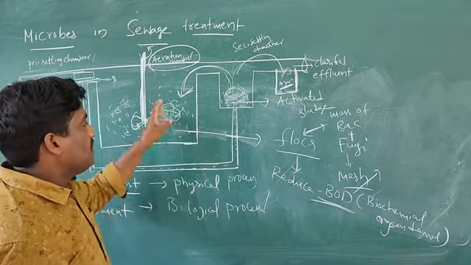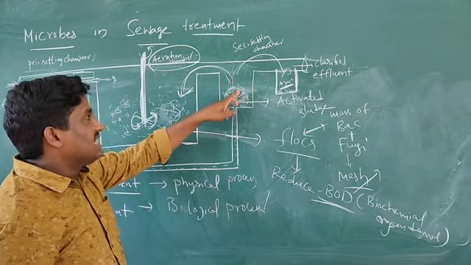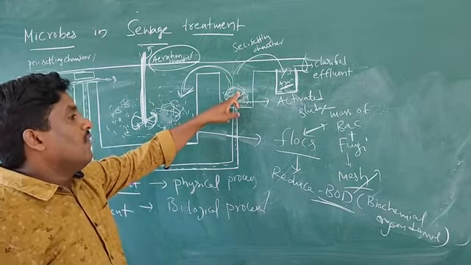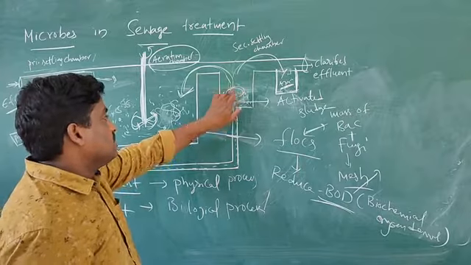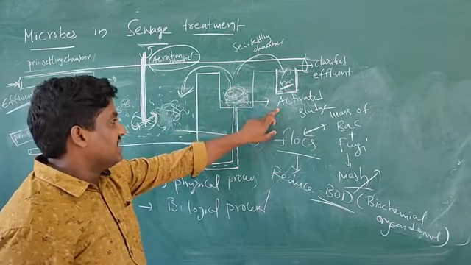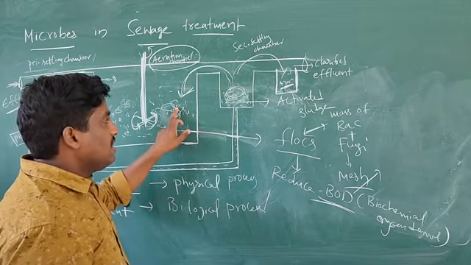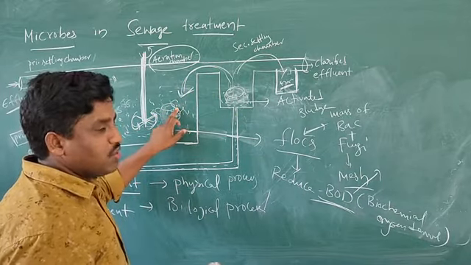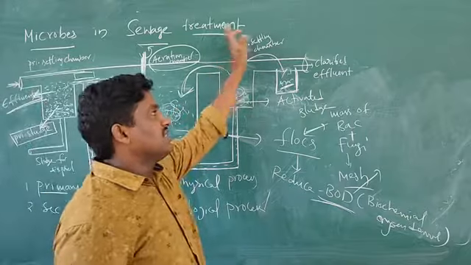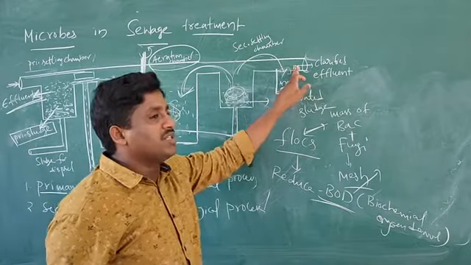After that, the effluents are transferred into another large tank, the secondary settling tank, where the bacterial flocs are allowed to sediment. This sediment we call activated sludge. Some amount of the activated sludge is pumped back into the aeration tank, which we call inoculum, or starter. The remaining activated sludge is pumped into another tank called the anaerobic sludge digester.